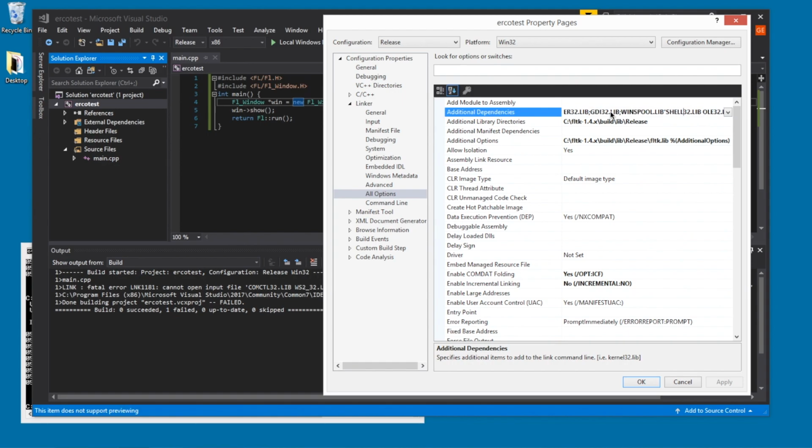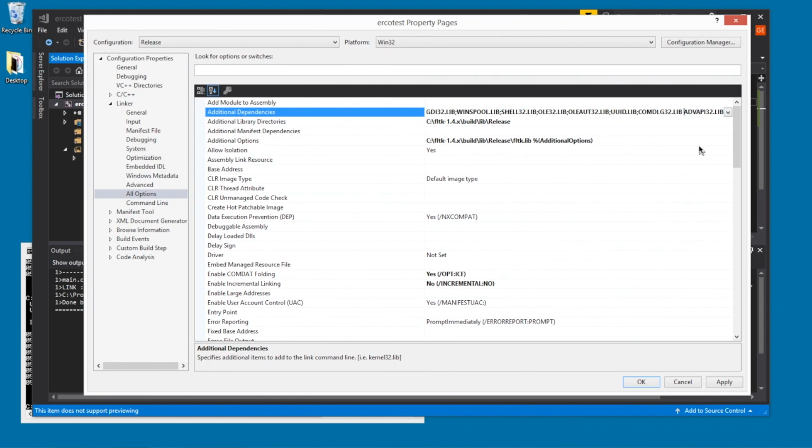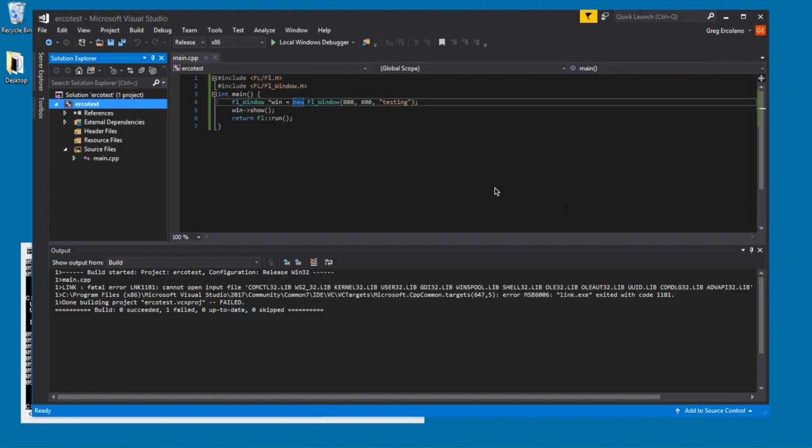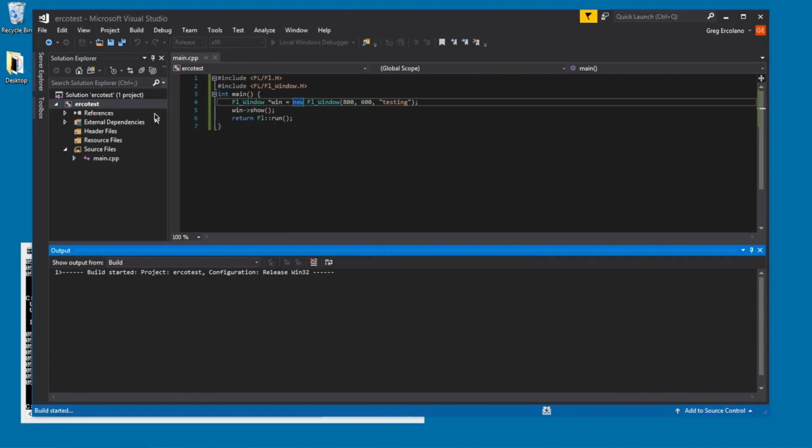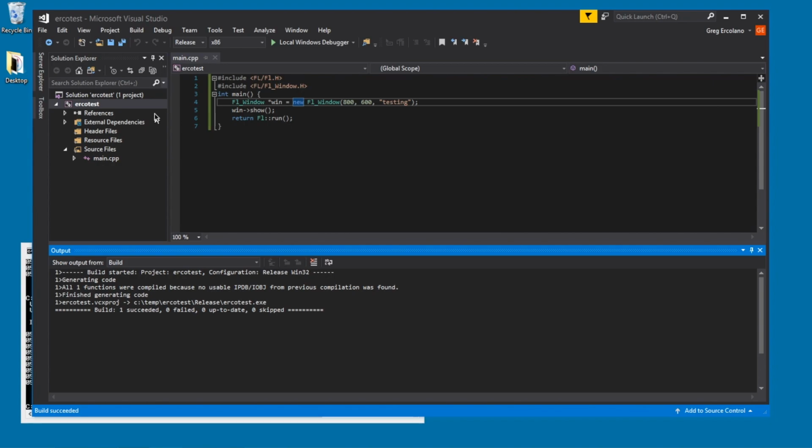If this was a Makefile, I'd be done by now. Whoops. Okay, so hit enter, hit apply, build. Okay, so it built successfully, no failures.